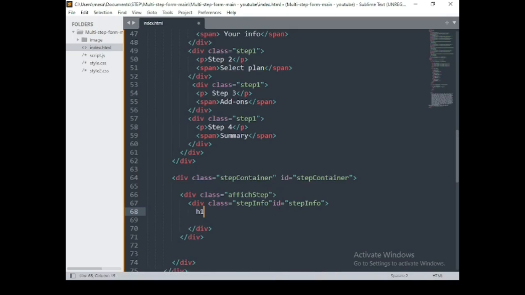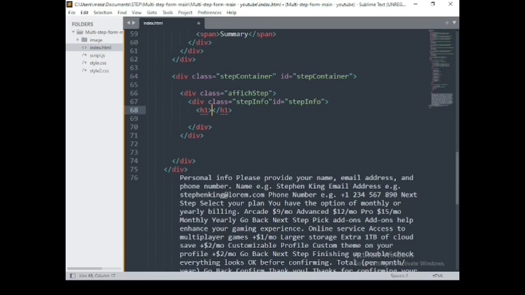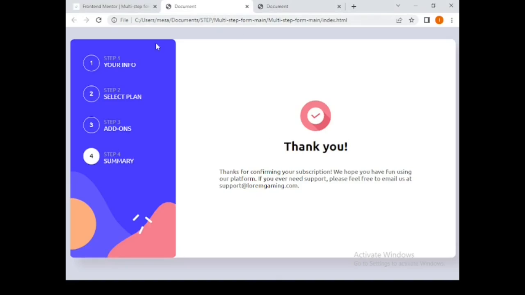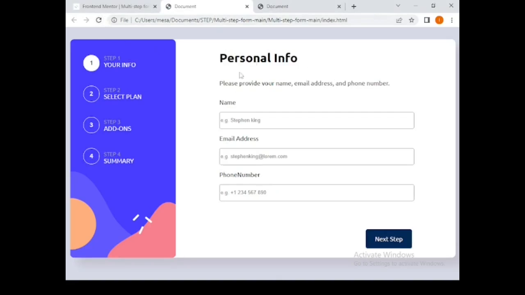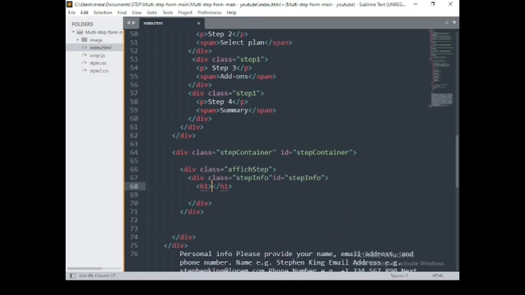Now is the time to create H1 tags. I need to collect the personal information. Because here I'm creating this page that you can see. This is the page that we are creating. So I'm going to put this inside the text.